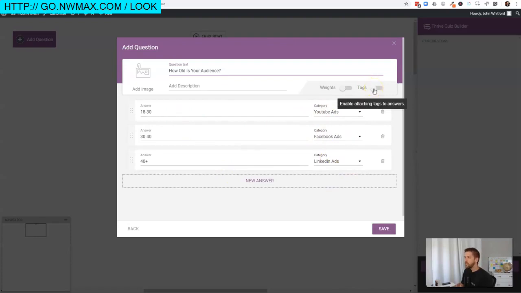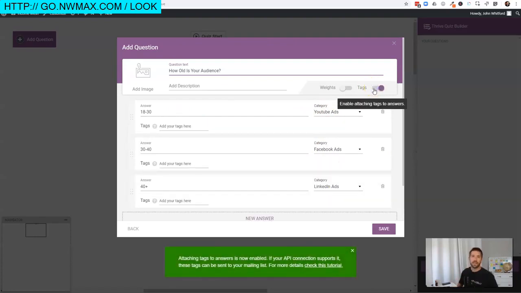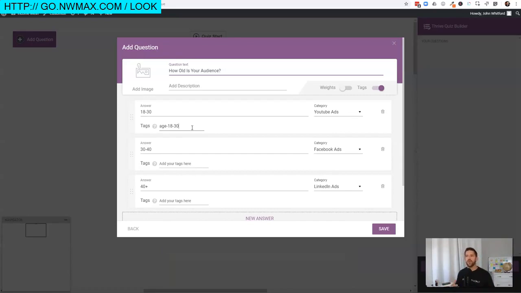Depending on your autoresponder, if you use a more advanced autoresponder like ActiveCampaign and Drip and some of the others, you can also add tags to that contact's record based on every single question they answer. So if they say 18 to 30, you can give a specific tag that says age 18 to 30, and that would go into their profile record inside of Drip as soon as they opt in at the end of the quiz. As I mentioned in this video, I want to give you guys a super affordable way, take away all the friction in better understanding your audience.